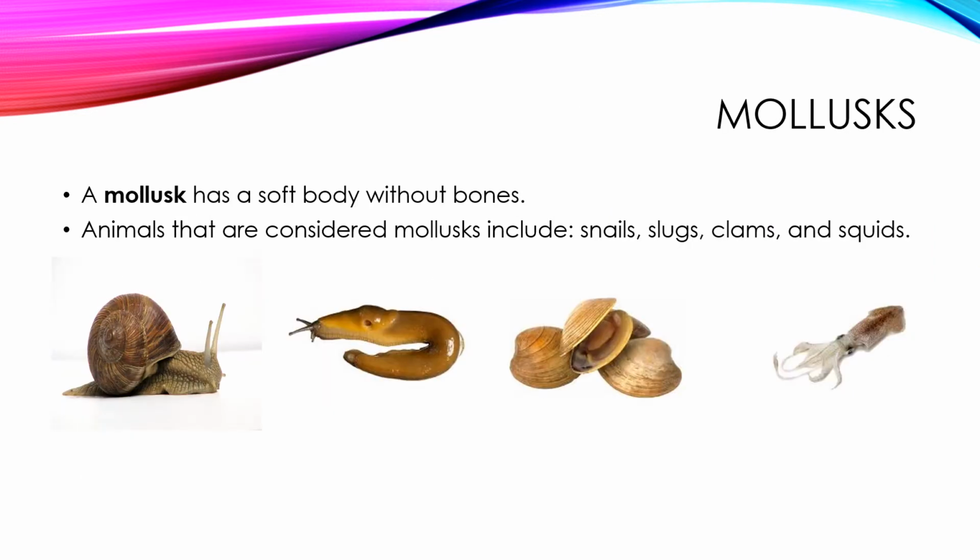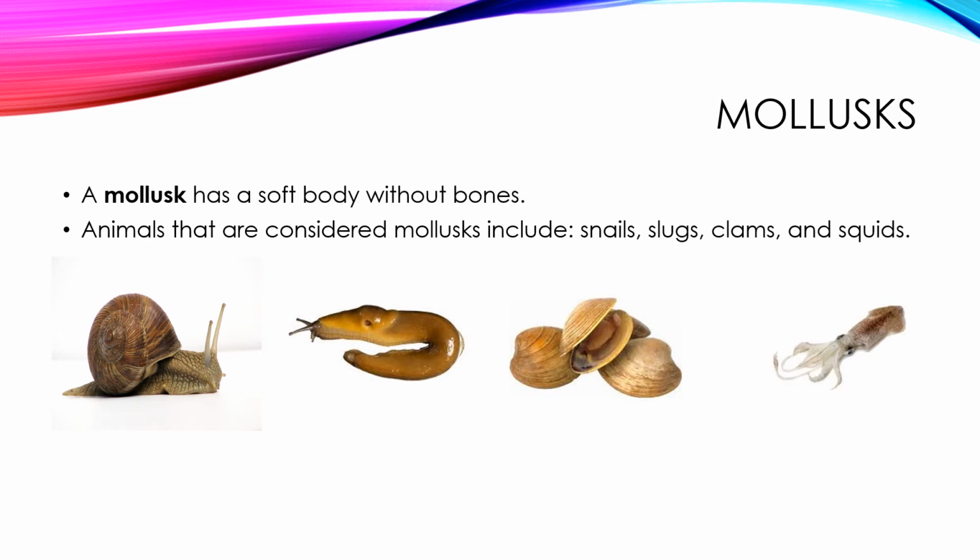First, we're going to be talking about mollusks. Mollusks, sorry, that's really hard to say. Try saying that 5 times fast. A mollusk is an animal that has a soft body and no bones. Imagine having no bones in your body. Doesn't sound too fun, but for these animals, it works out pretty well.